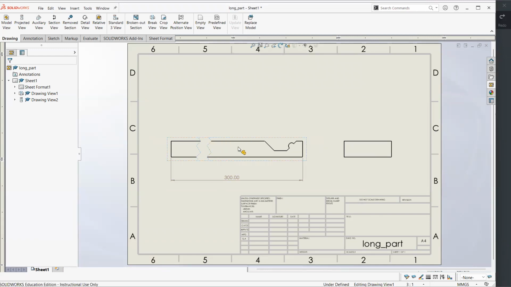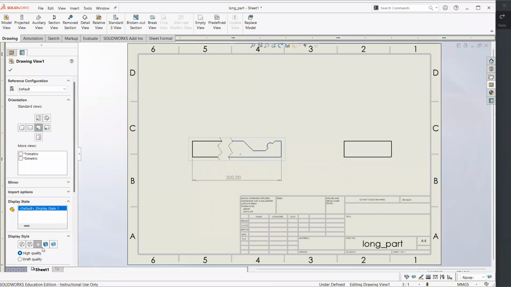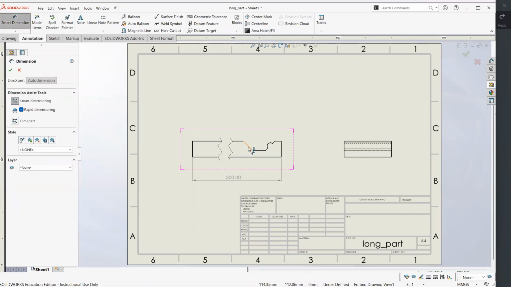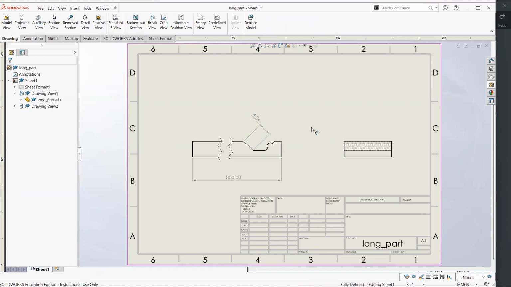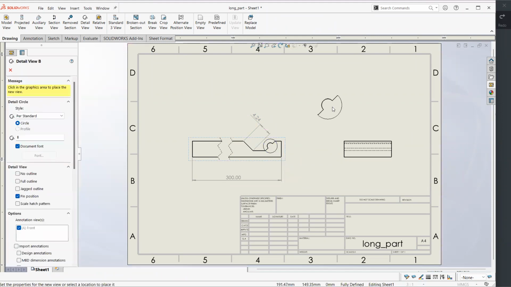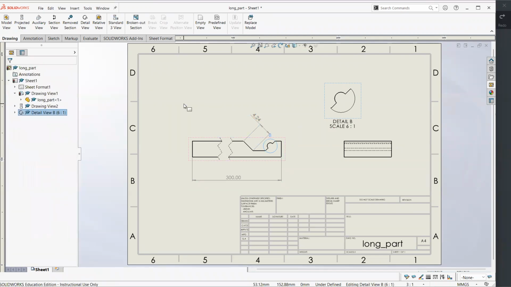And so we could simply remove it so that we could increase the scale of our part and so give the different dimensions for the different features. For example, the length of this one. Instead of, for example, using a detail view. Or again, if, for example, this is not an option, the break view, you could always use the section view or the detail view to zoom in on the different features or different regions of your part.